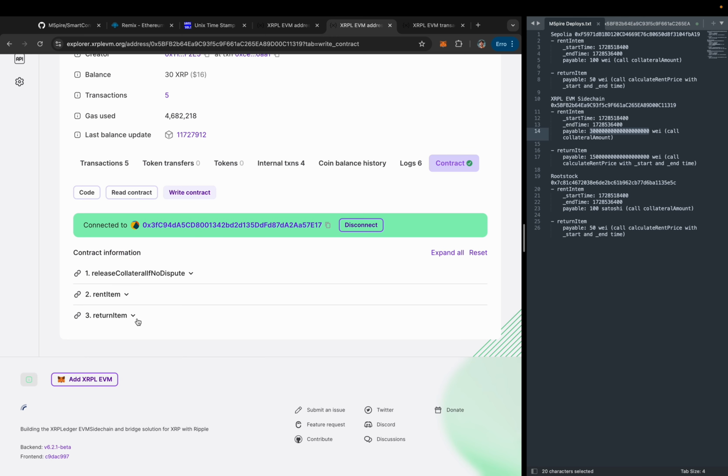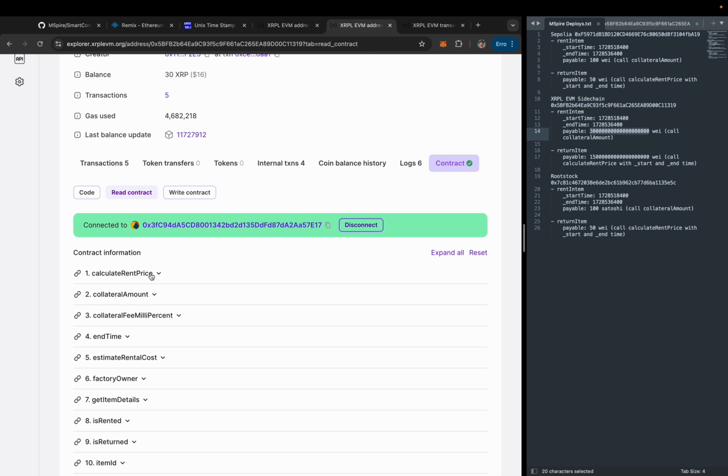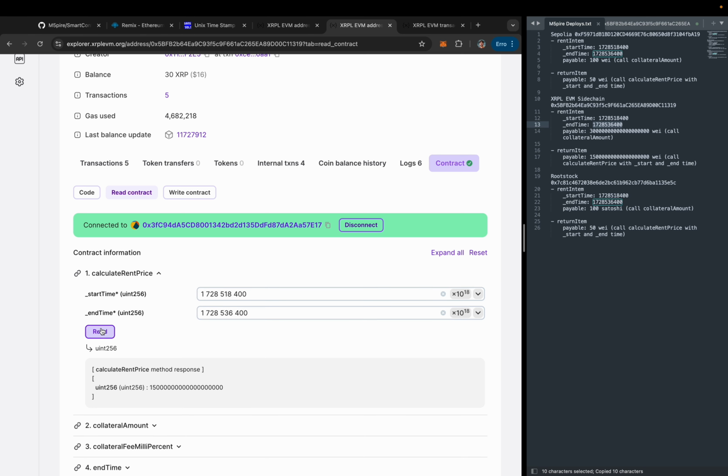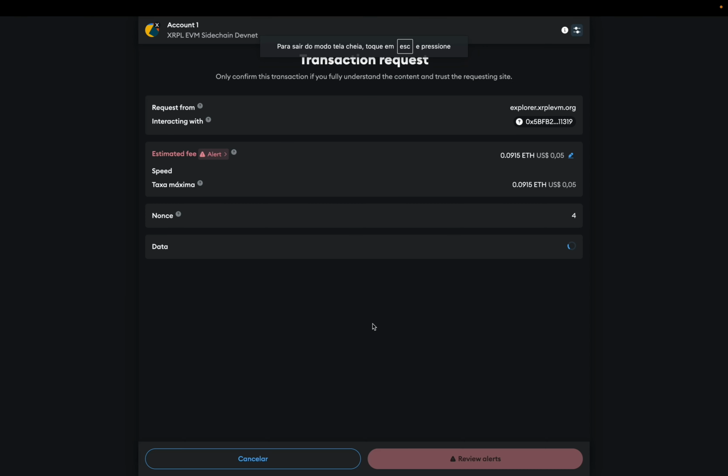Now we can return the item, and to return we just need to send the rent price, and we can calculate here how much. I have my notes, but it's more cool doing on-chain stuff here.